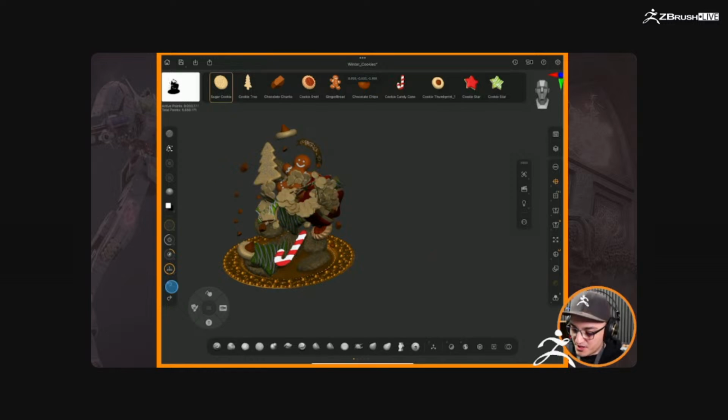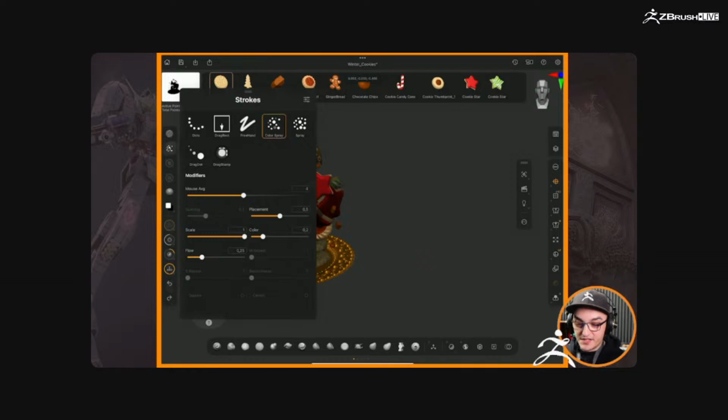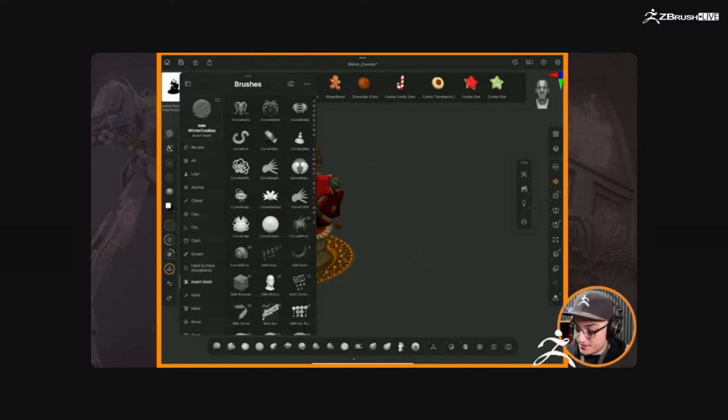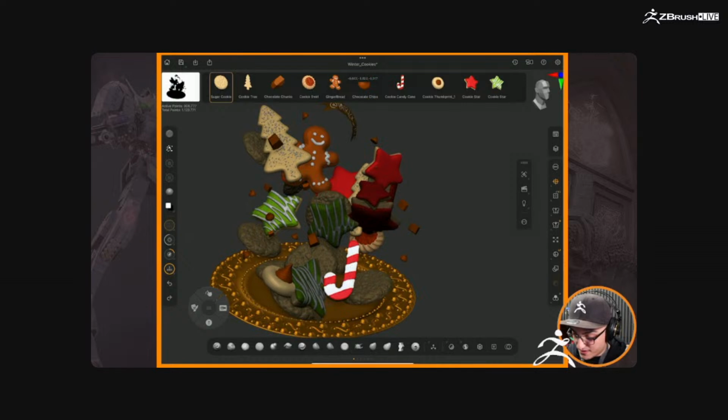So you can go ahead and play with this IMM brush. You can add to it and customize it to your liking. Do whatever you want. This is really cool. I hope you guys enjoyed this brush. I'm going to enjoy it for sure. I would enjoy it if I could eat this, actually.